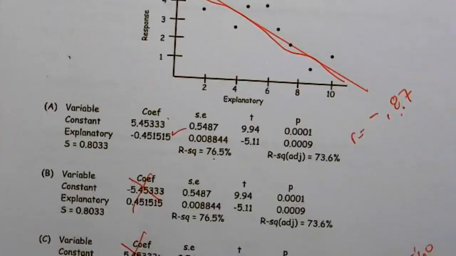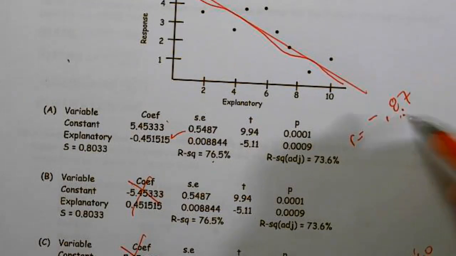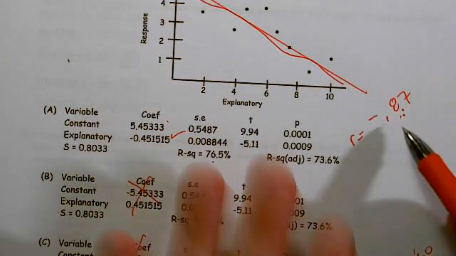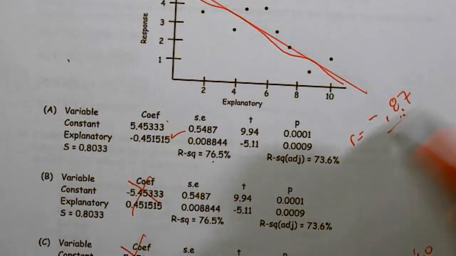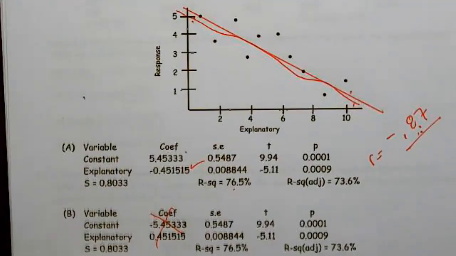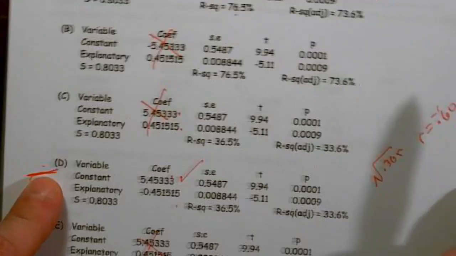All right. Now I get that it's difficult to tell, because we don't work with enough data. So you go, hey, how do I know for sure if it's strong or not? You're going to need to trust that this particular pattern is pretty strong. So because this is strong, this is going to be A. D is not bad, but it's just not strong enough.